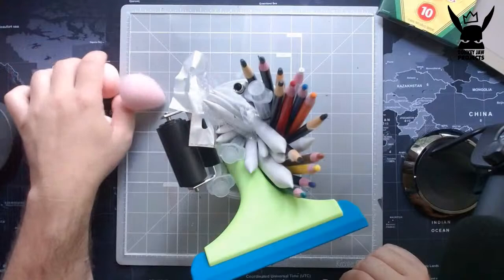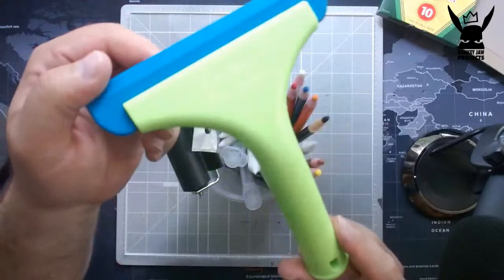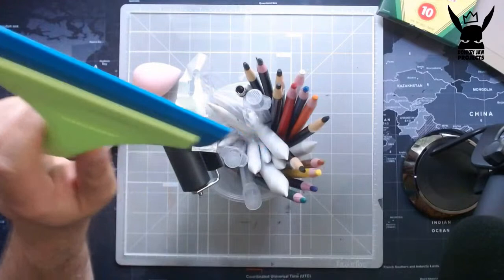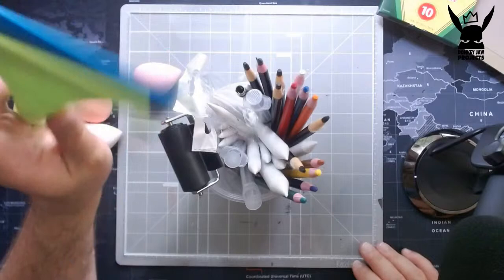A squeegee. That can come in handy, I'm sure, for different kinds of art. I don't know exactly what I'm going to use this for, but I have seen artists use squeegees before. This is rubber, so I almost wonder if rubber is the best thing to use for certain applications, but I don't know.